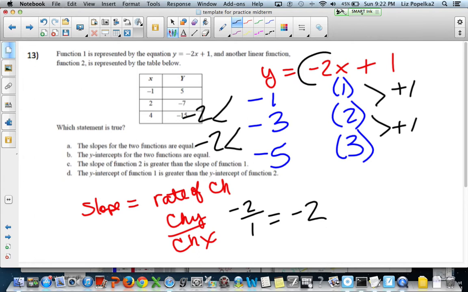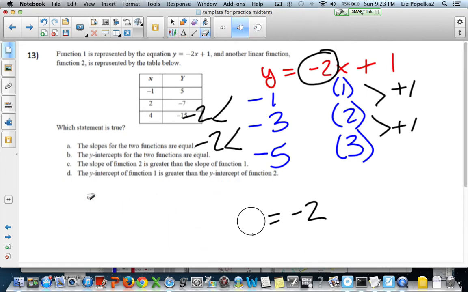Oh my goodness, look at this. The number in front of the x, we've talked about this before, actually, when it's in this format, always tells you your rate of change. So when it's in the form of an equation, that is the easiest rate of change to identify, because when it's in this format of y equals a number in front of the x and then plus or minus a number, that number in front of your x is always your rate of change.